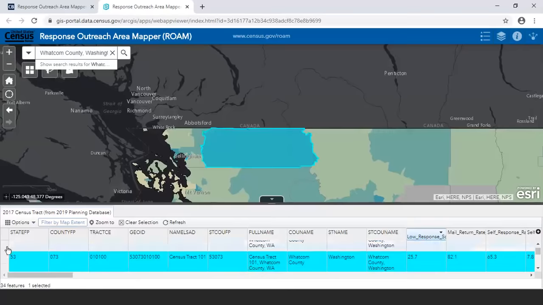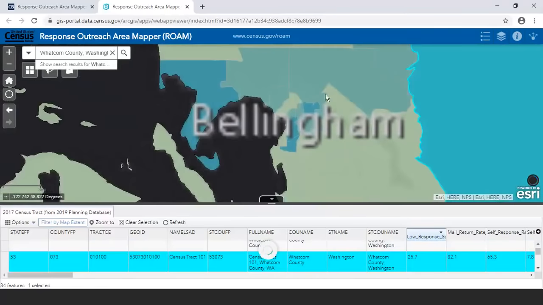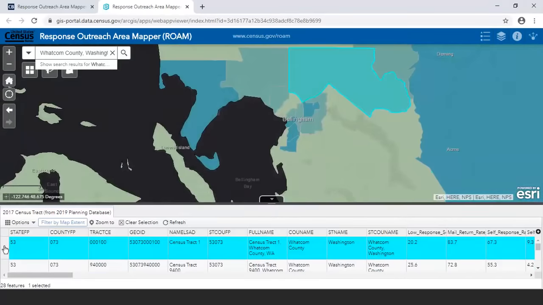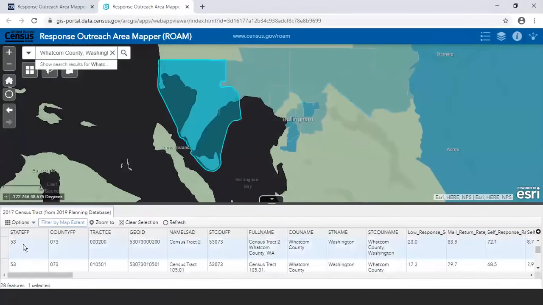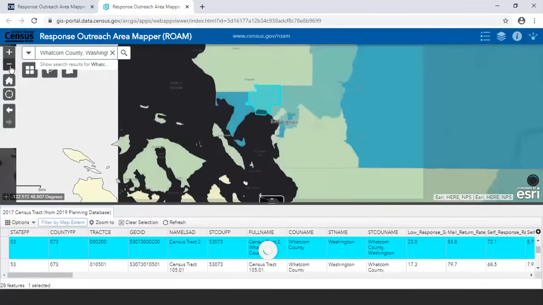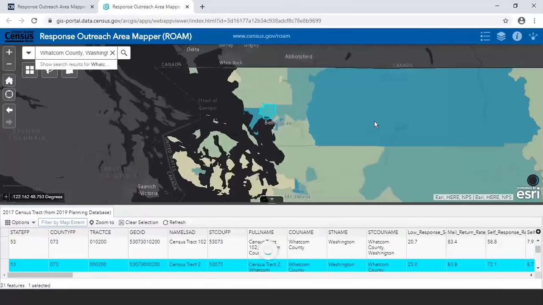Oh, right. So you can kind of see that there are three tracts in, just quickly shift over here, and down, it's essentially the most important tracts in Whatcom County, right? We're in downtown Bellingham. I don't know how familiar you are, wait for this to render. Like the most important tracts are in downtown Bellingham. But then we also found out that by clicking down through the county, tracts by LRS score, you're able to see, well, let's give it a second, that this tract over here was fourth or fifth in priority.